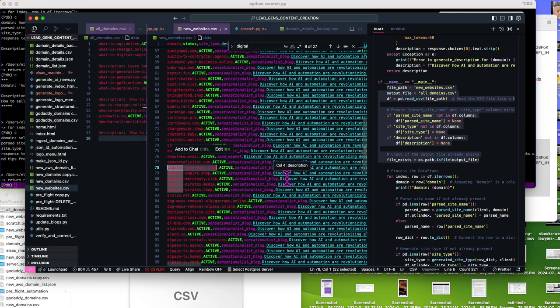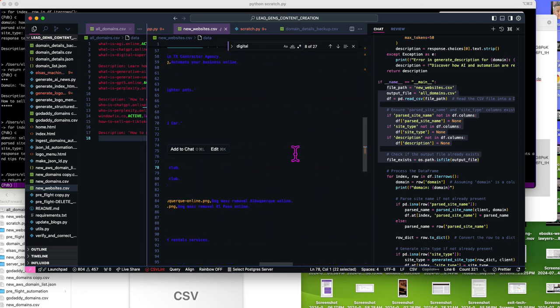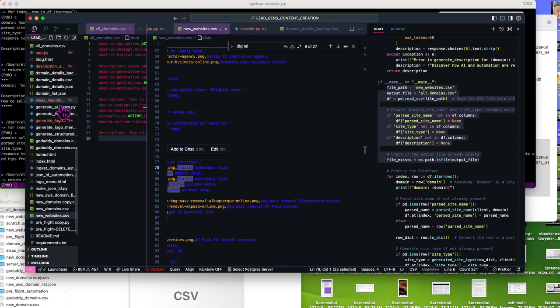You didn't even see this code. It goes online, clicks on searches for me, and scrapes the information that I need. This part of the code doesn't have it yet, but I'll show you over here.